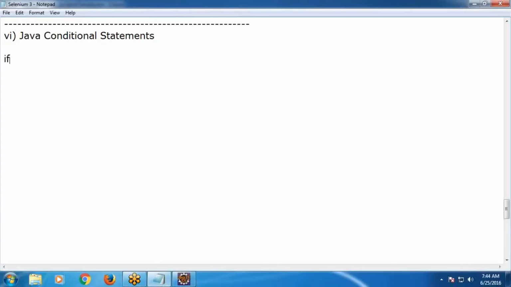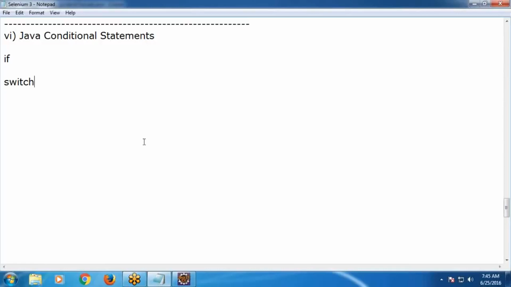One is the if statement, another is the switch statement.